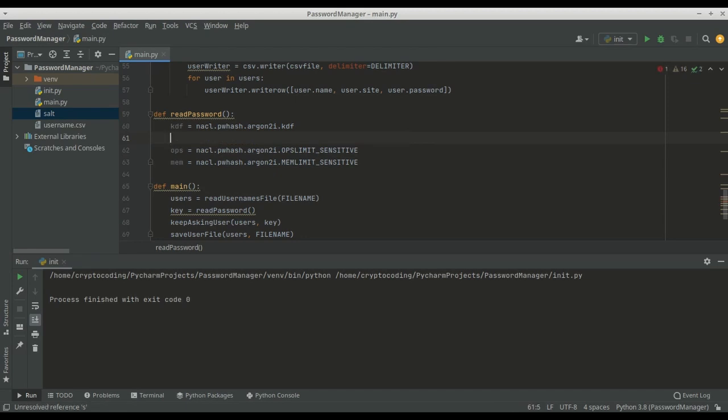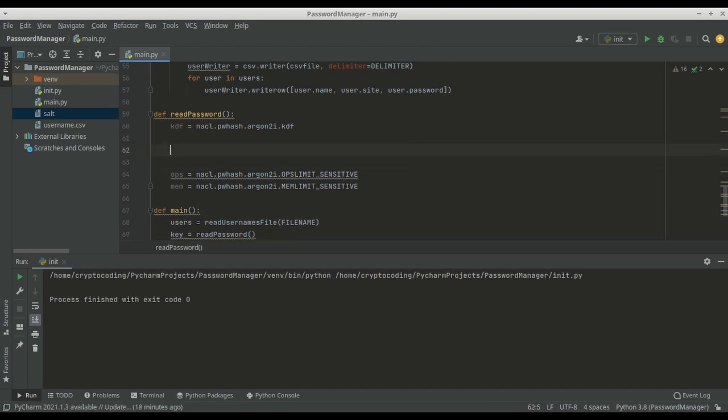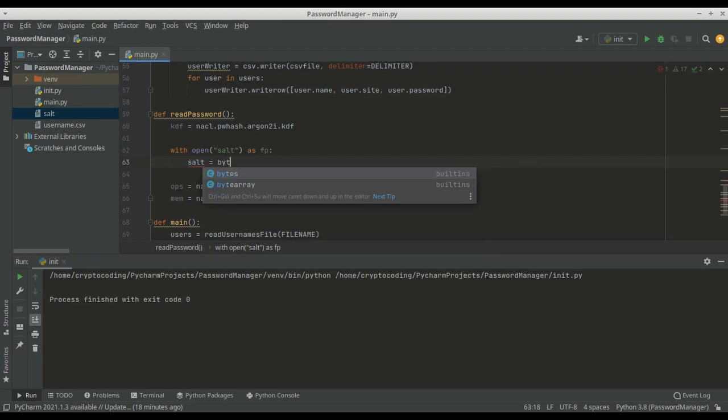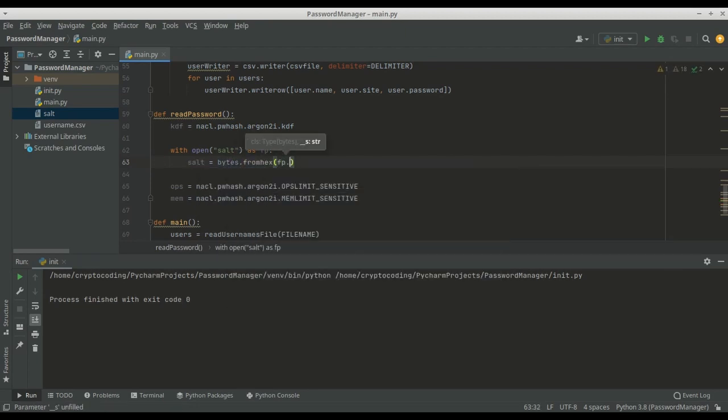Now, instead of generating a new random number, we read the one from the file. We have to read the hexadecimal form and build a bytes object.